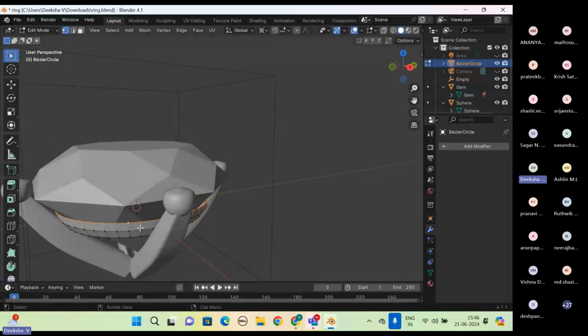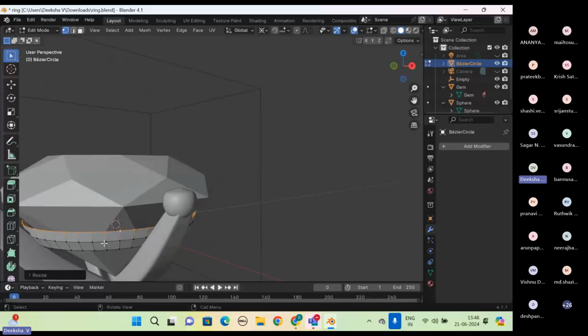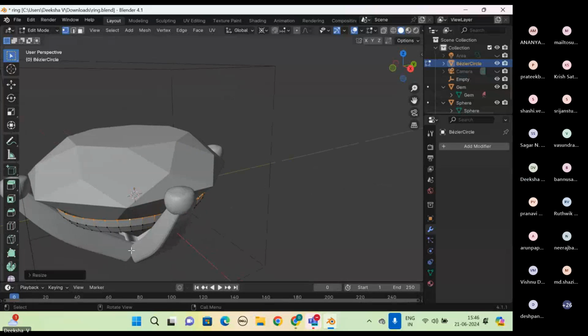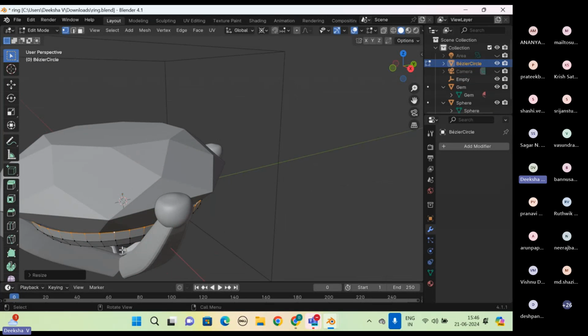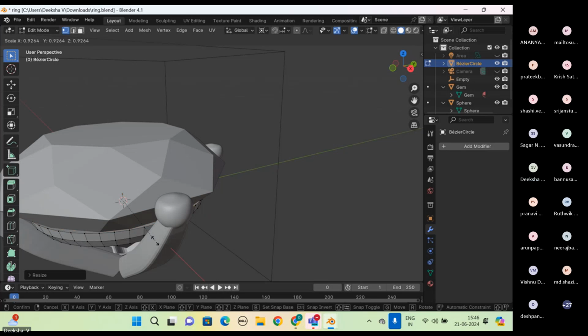Here also you can scale it out a little, something like this. Then we will extrude these vertices. So click on E, extrude, and click on S also at the same time. So it will scale inside. So something like this.